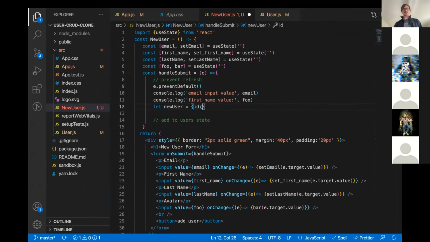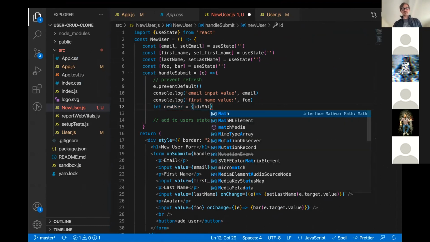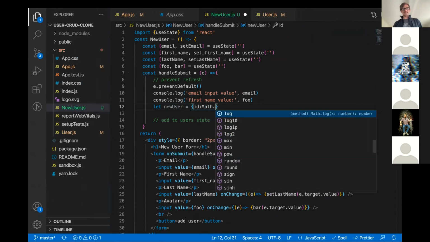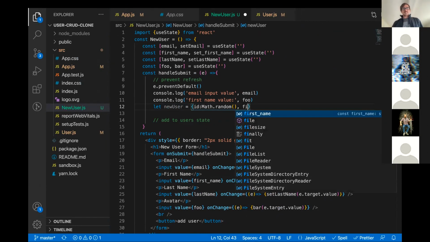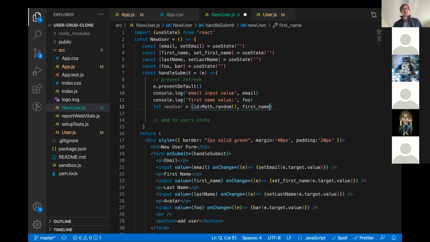But let's worry about this first. I want to give this an ID, and for now, since we're not using a database, I'm just going to do Math.random. So I want to do first name, first underscore name, equal to first underscore name.